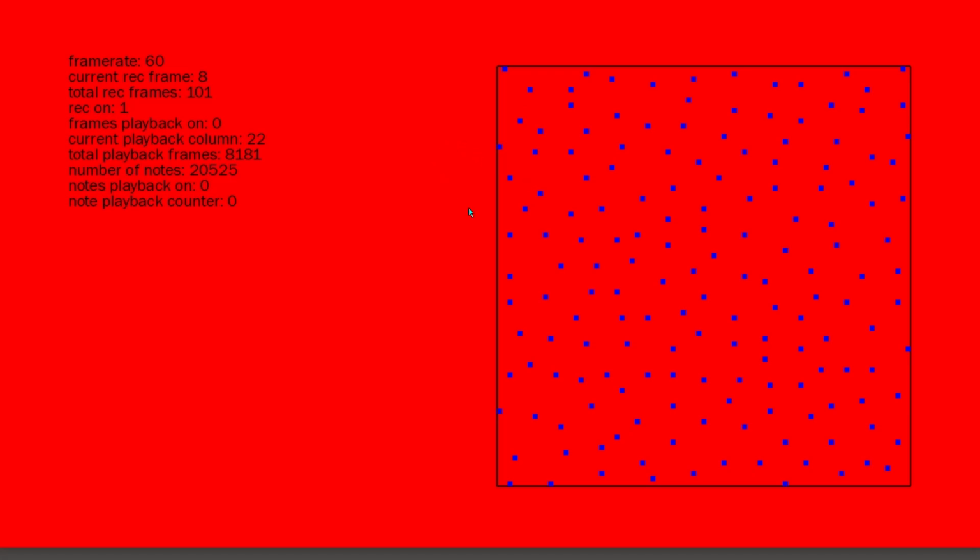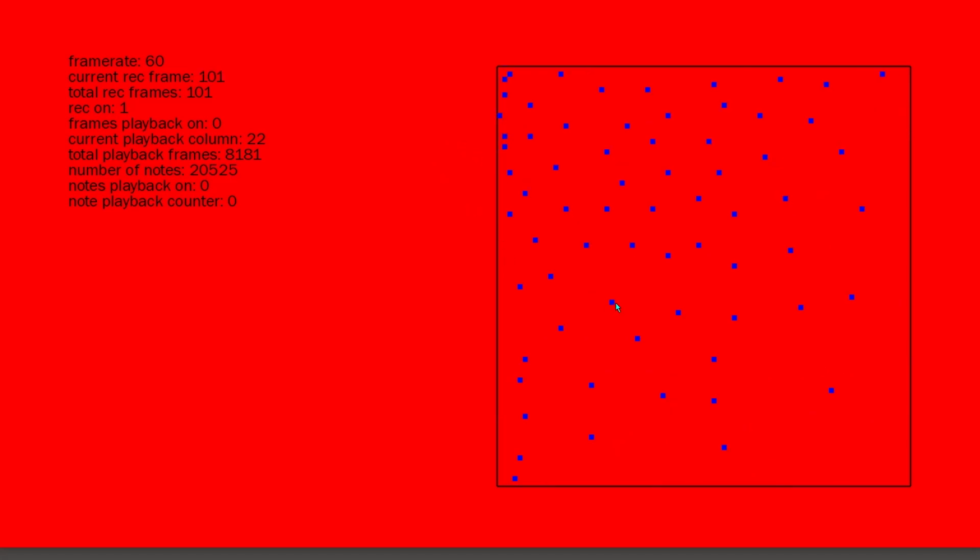But the reason I made this software is because when I was drawing the notes in the piano roll like this, I also wanted to record the sequence of notes, the order the notes were drawn in. As you see, I'm drawing right here. I can play back the order of these notes. There's no easy way to do that in the multitrack.